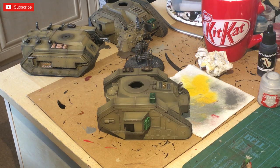So yeah, we're going to hit everything with transfers, mainly the numbers, maybe a couple of symbols every now and again where we can get away with them.